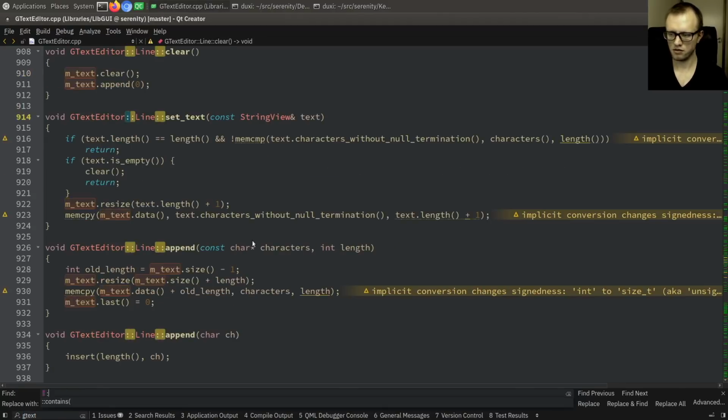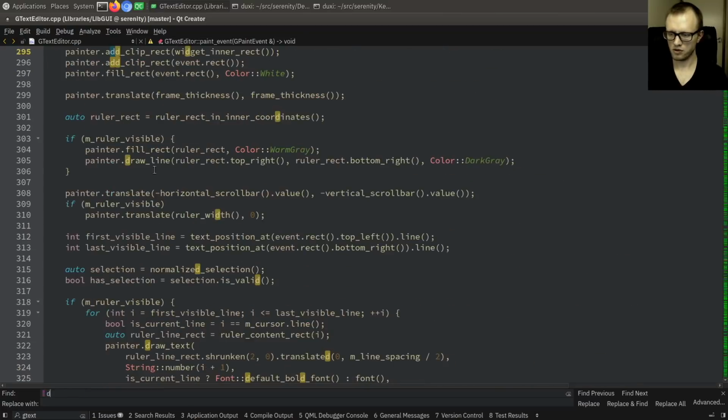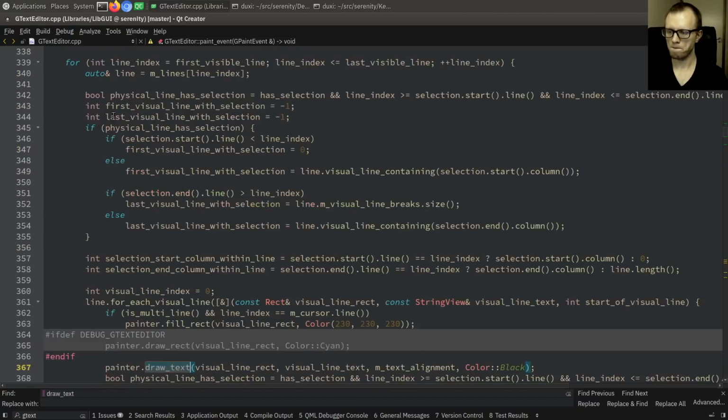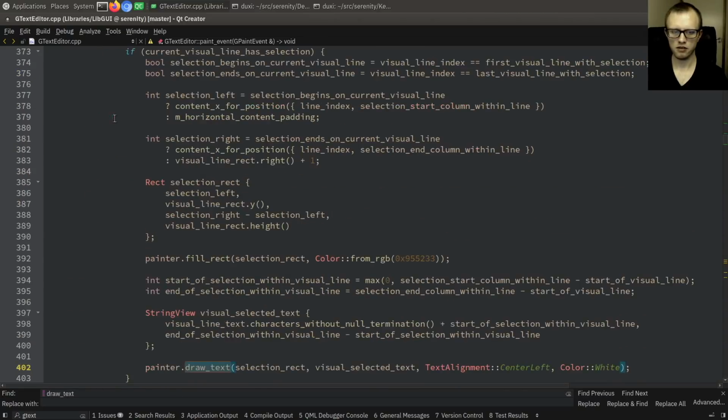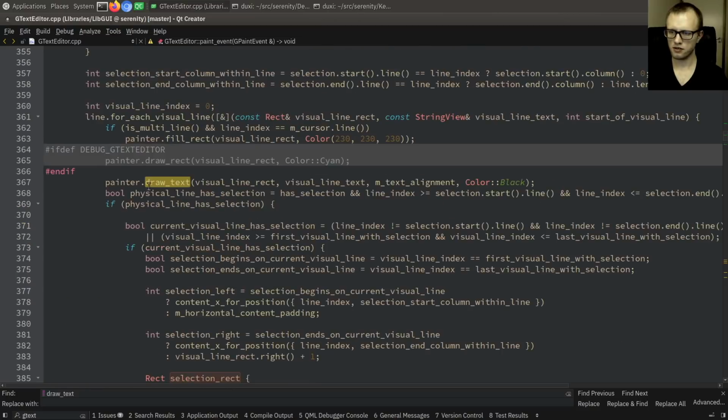Text editor, paint event. So when we want to draw text, where is the regular straight up draw text? The selection stuff. Here's the regular straight up draw text.